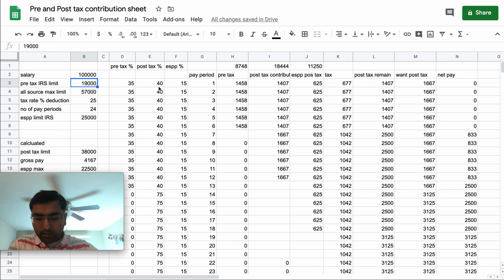So again, this is not advice from an expert. I'm no expert here. You should talk to your financial advisor for help. This is just some of my learnings that apply to me and not necessarily to anyone else. So there may be a lot of mistakes here. If there are, please share how I can optimize this and make it better. But this is just for informational purposes only.